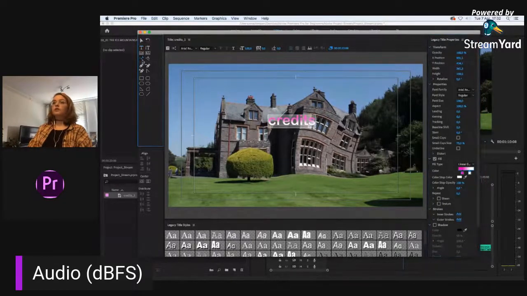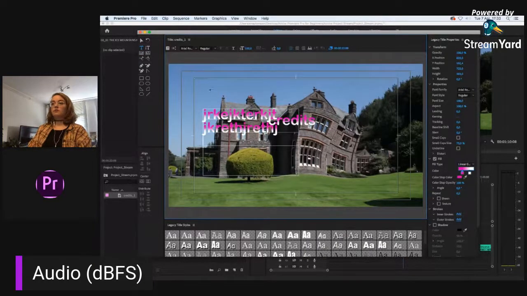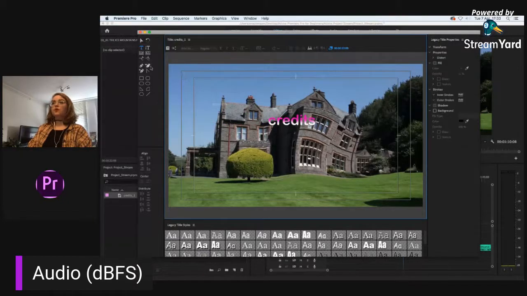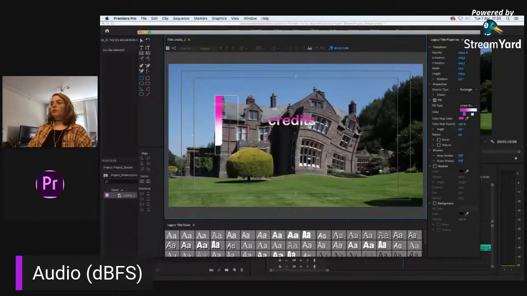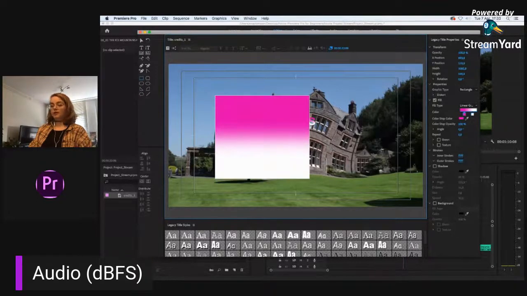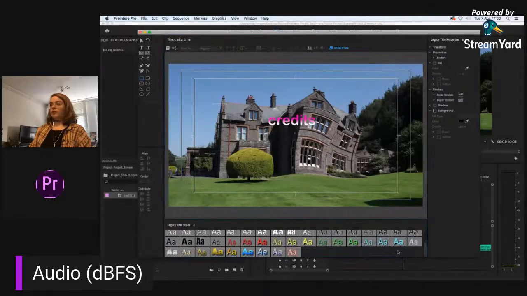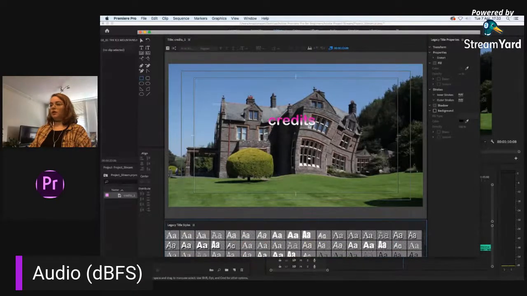There's even this, I love this tool. This is the path type tool, and you make a path, like maybe here. And then you can type along this path, which is beautiful. Or you can make a vertical title, also fun. You can also create a text box, drag and create this to have a text box. You can create shapes. It will automatically use the same settings as your last setting. Or you can use some of the incredible word art title styles that are in here.